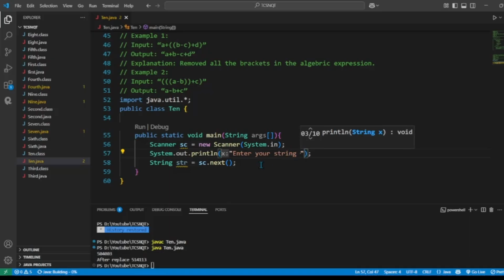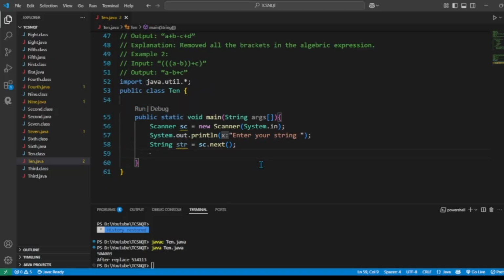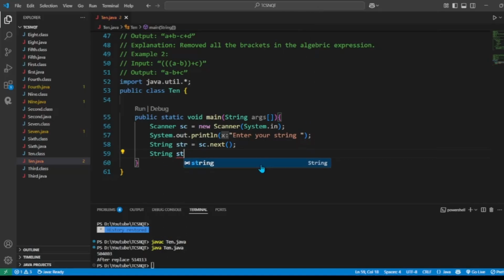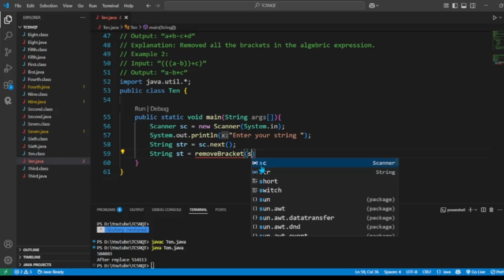After that we write a function: String st = removeBracket(str), passing string str.